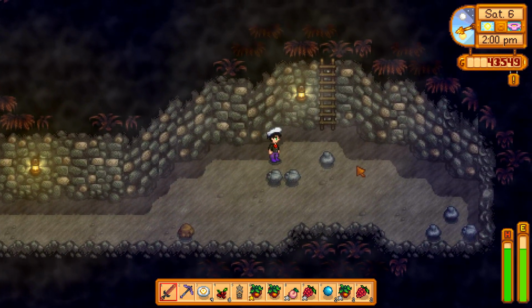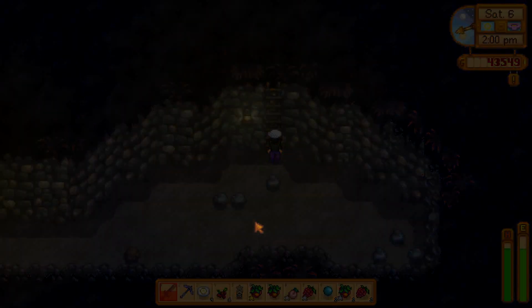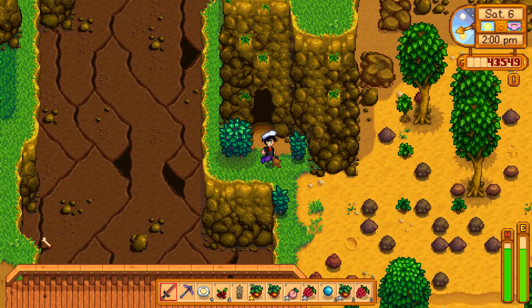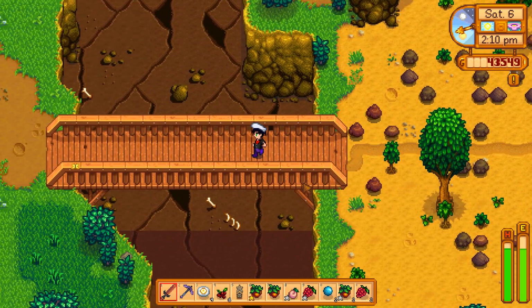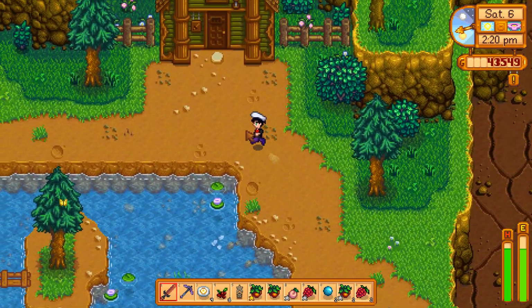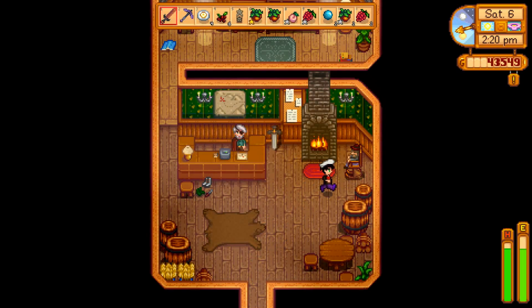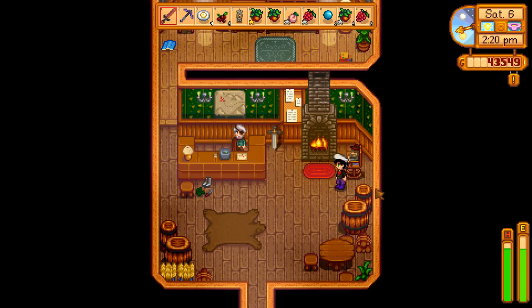And you can't see it, but it'll always be the same floor layout, so it'll never be like you go in and then you have to try to figure out the new labyrinth that it's created. It'll always just be that kind of movement to get you up and out. So it's kind of nice, the fact that it isn't a constantly changing thing. Yep, crab shell ring. +5 defense, dude.